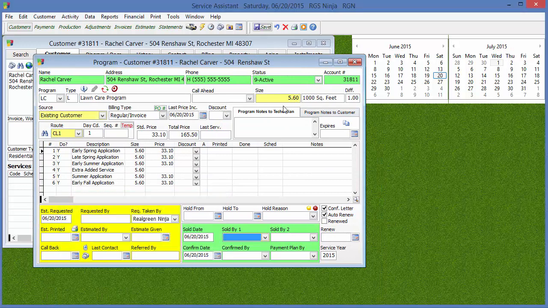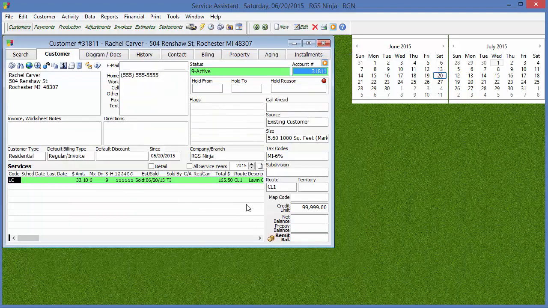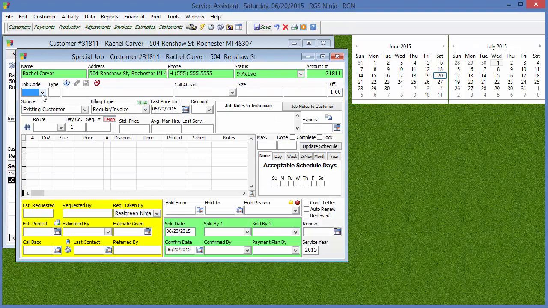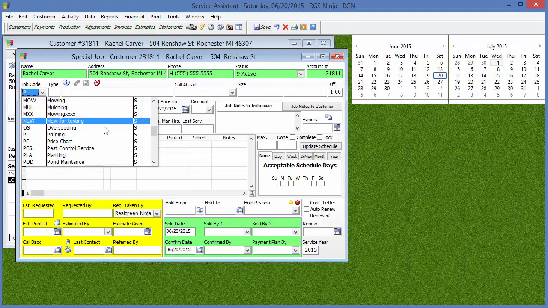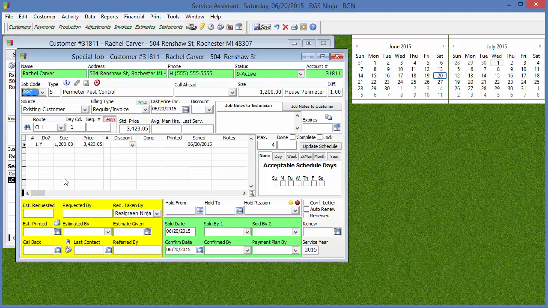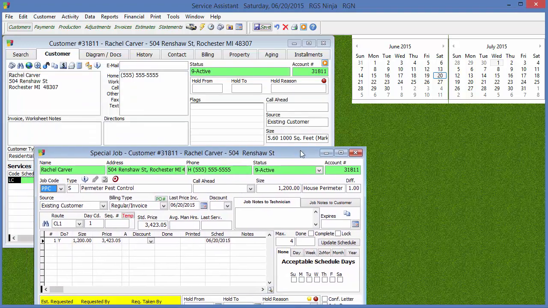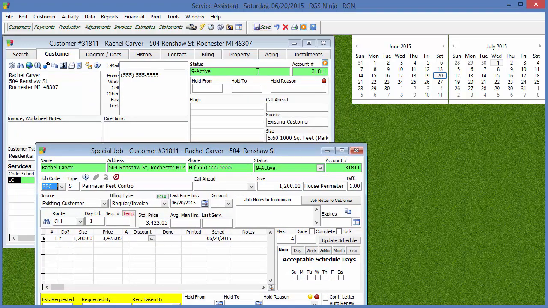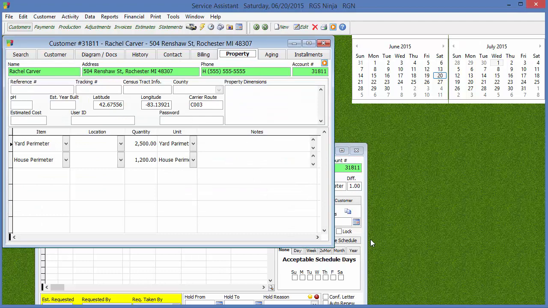Let's hit save. I'm going to hit my required fields. There we go. Save. Now, if I were to add that perimeter pest that I just assigned that unit of measure to, let's just scroll down a little bit. There we go. You'll see it's going to grab that 1,200, and again, price accordingly. Now, I'm using the same price here. That's why this price is so high. But like I was saying, it didn't grab that 5.6 number. It grabbed that 1,200 because I told the service to use the house perimeter measurement.